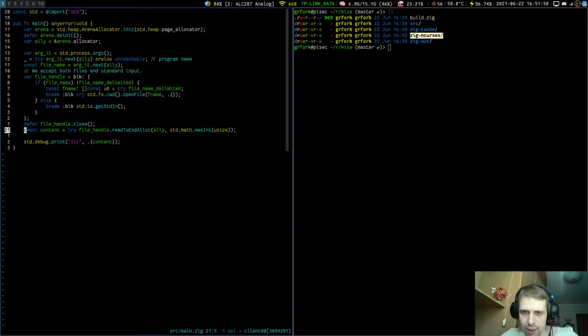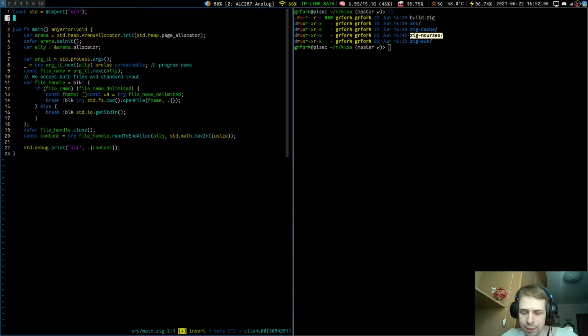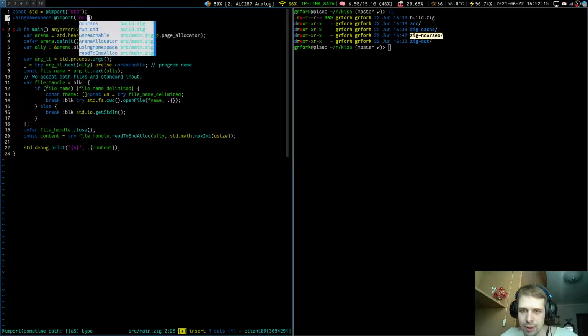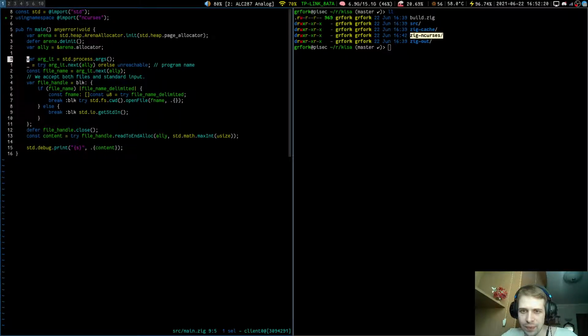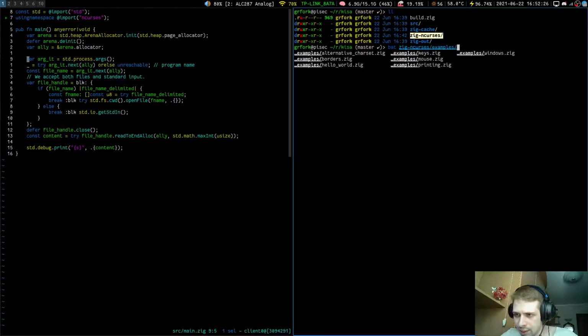And let's get back to main and try to use it. We'll use using namespace, so all the symbols are readily accessible without the need to fully qualify them with the namespace. Import new curses, and let's get new curses hello world program in the examples. Is it here? Yeah.